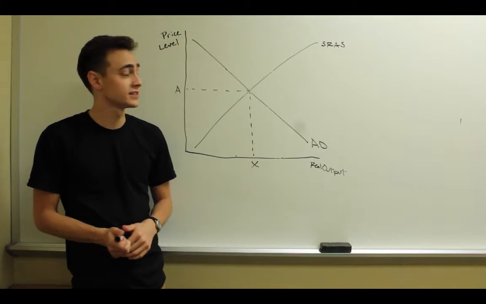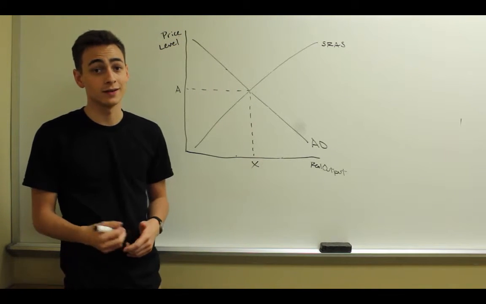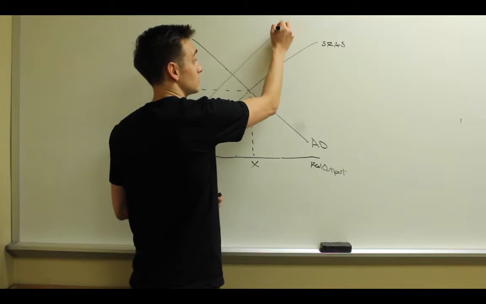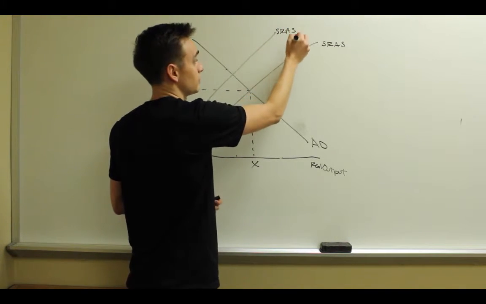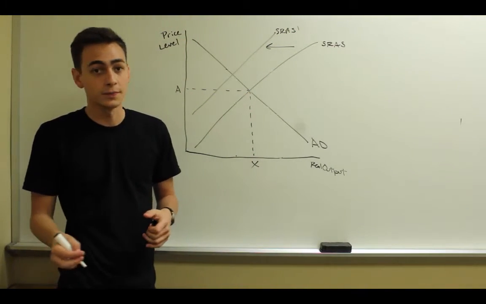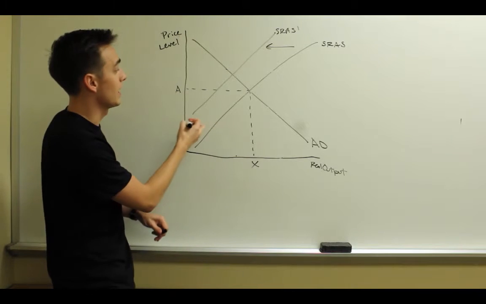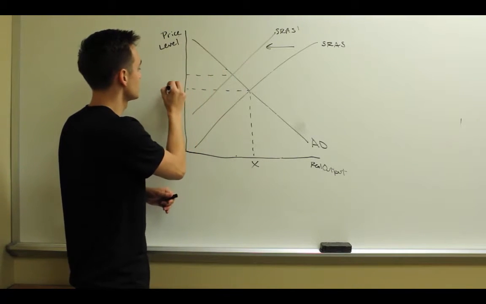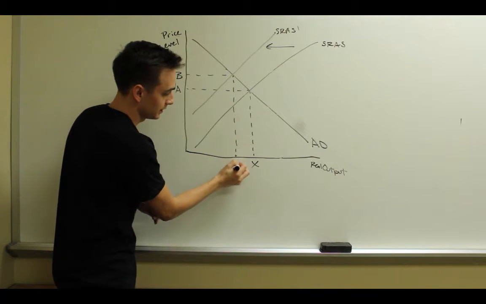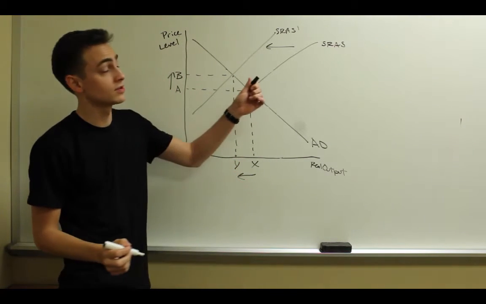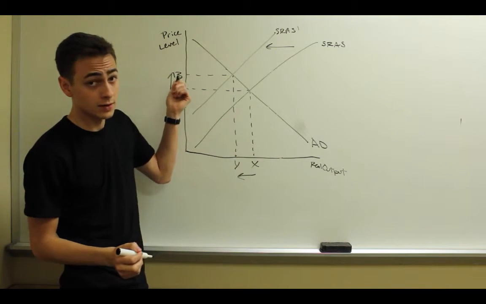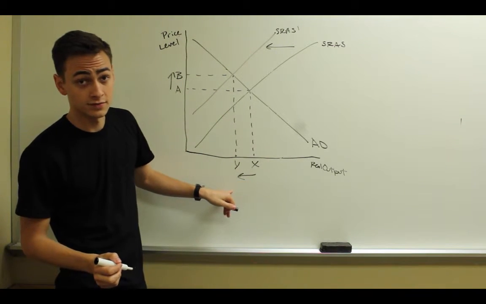So that was demand. Let's look and see what the implications of shifts in aggregate supply are. So let's say that aggregate supply shifts to the left, it decreases. Maybe price of oil went up, like we looked at, or something else, wages go up. Anyways, we're here. So what happens is we move to a higher price level and a lower real output. So when aggregate supply decreases, price level goes up, and output goes down.